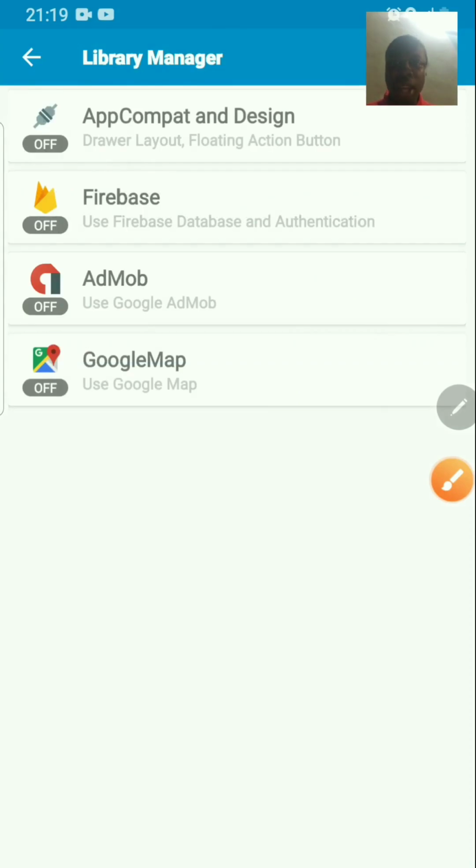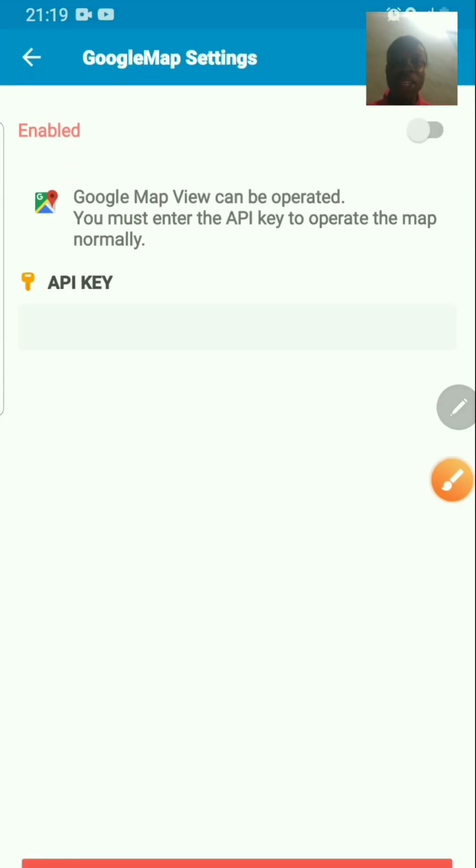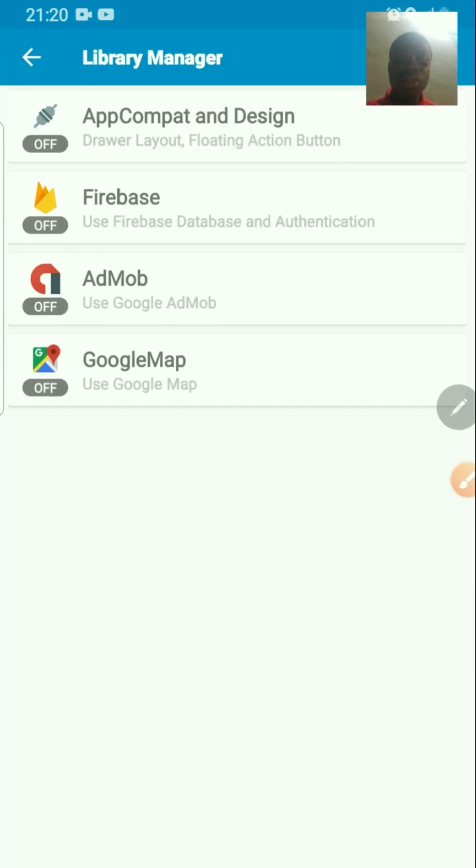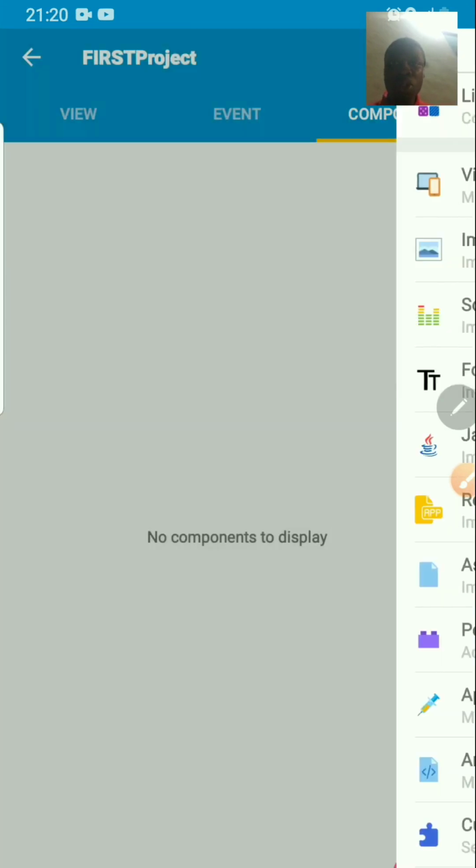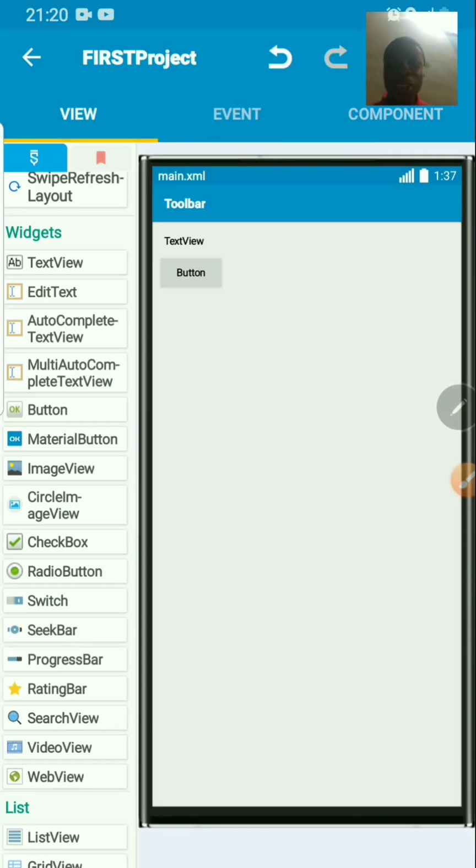All right. Then the Google map is very understandable. If we select the Google property, or if we add a Google map item to our screen, we should have this one enabled so that it makes it functional. All right. So now we have talked a lot in this video.